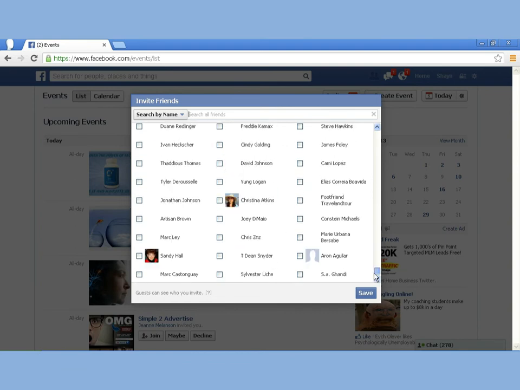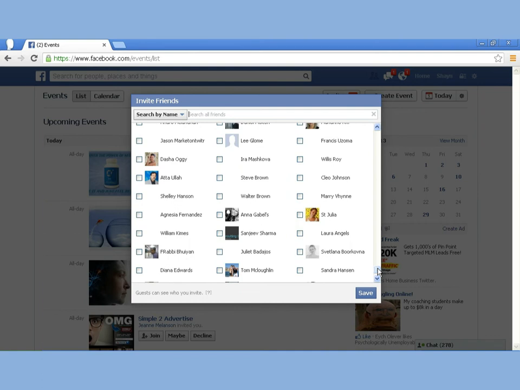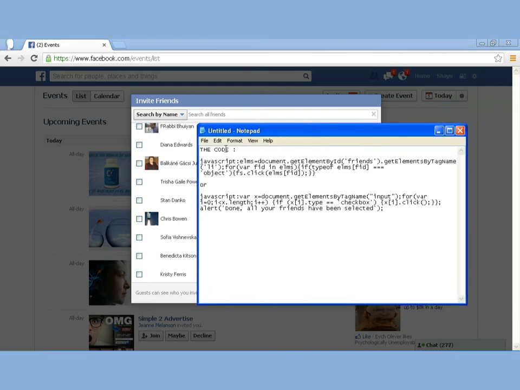And then also, you may not want to invite everybody, and I'm going to show you a little trick that I do, because there's certain people that I don't invite. So here you go. You just scroll down to the very bottom of all of your friends, and now I'm going to list these codes for you. So they'll be right below this video, or if you're getting this in one of my personal teams or my groups, then these codes will be available to you. So here are these invite codes. And I'll also have some special instructions that go along with these codes.